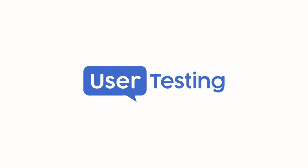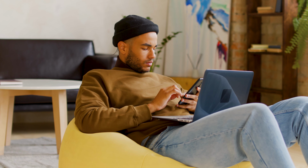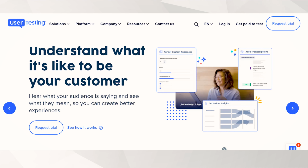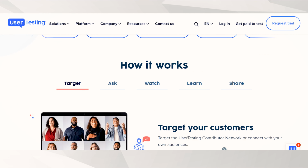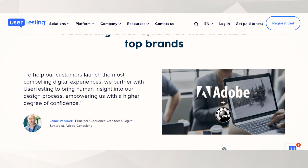Now, usertesting.com is a website that allows you to make money from testing websites and mobile apps. These tests will last anywhere from 5 to 6 minutes and can be done using your mobile phone, your tablet, or on your computer. For example, you might be asked to find a product on an e-commerce site and take it through the checkout process. By doing this, you will basically be helping the product owner to identify bugs and fix any usability problems with the service. When you sign up, you will be asked to take a qualification test, which is required for every new user. Once you're finished, you can start earning decent money from testing actual websites and mobile apps.